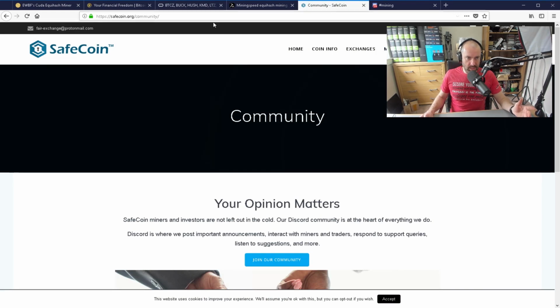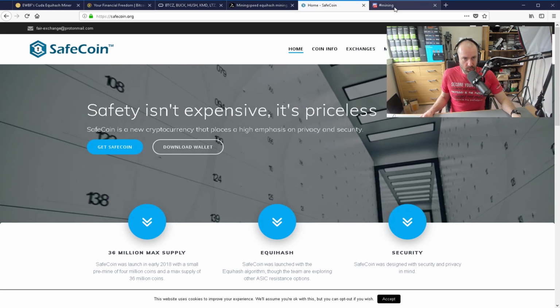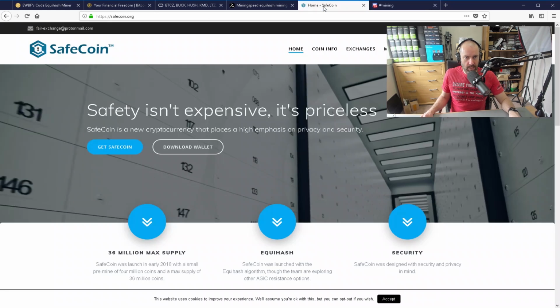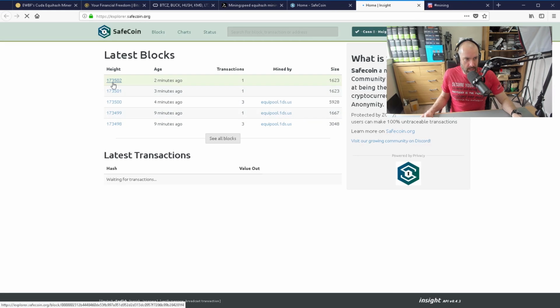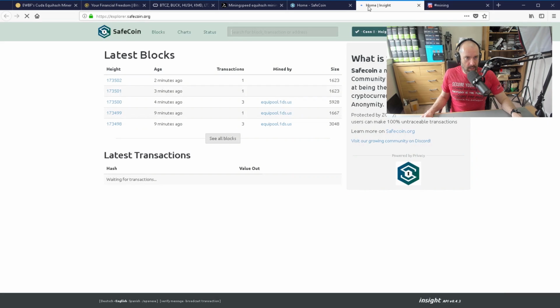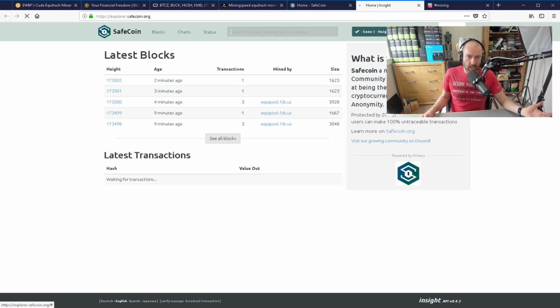Now, as far as SafeCoin goes, I'll launch the Discord there. As far as SafeCoin goes, they are going to move over tomorrow, and according to what Jeff said in the Discord today, it should be block 175375, and he's saying it's about Tuesday night. So if I launch an explorer, when this block goes to 175375, that is when it forks, and you can see that the block time is 60 seconds, so it's every minute on average. So you can work out, it's going to be tomorrow night.